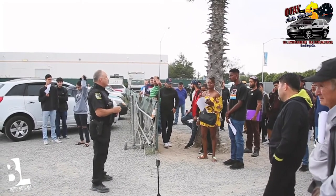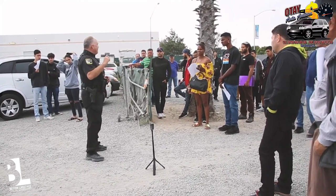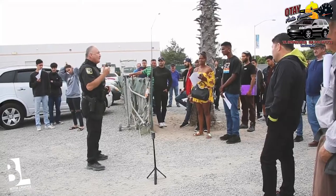Exactly. So if you're trying to buy a vehicle from the U.S. Marshals, that's U.S. Marshals, DEA, CIA, that type of vehicle, we're going to have it here at Otay Auto Auctions when it comes through the process. In the previous interview I had with you, you said that those cars that are confiscated from the U.S. Marshals are very particular. What did you say about the people that drive those cars? Can you tell me a little bit about that?